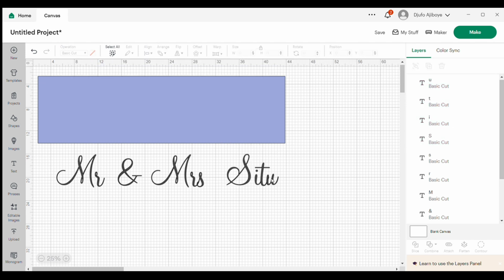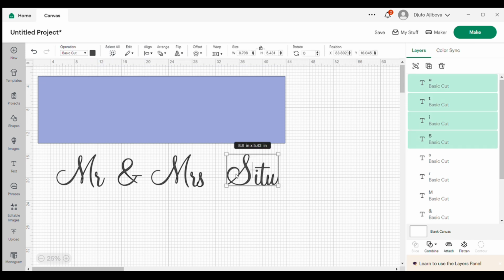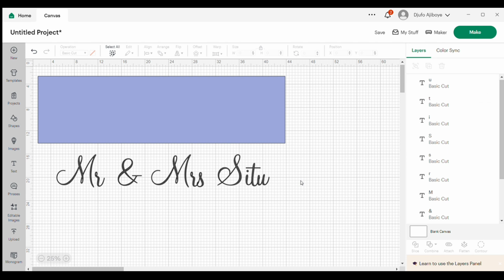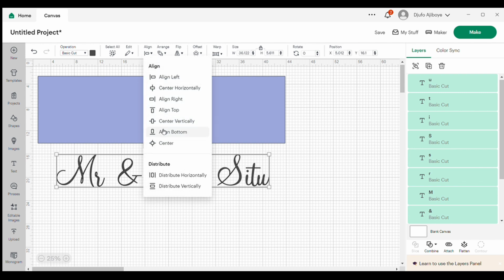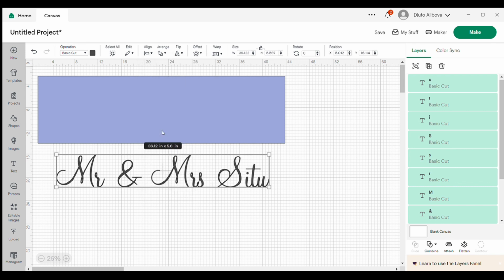So here I'm selecting the full last name, select the full thing, click. Once you see that plus, you can carry it over. And then I move everything over there to the right. Now, because I moved them around, they're not aligned. So I'm going to select everything, go over to the top where it says align, and I'm aligning it to the bottom. So it's going to make it all straight at the bottom.